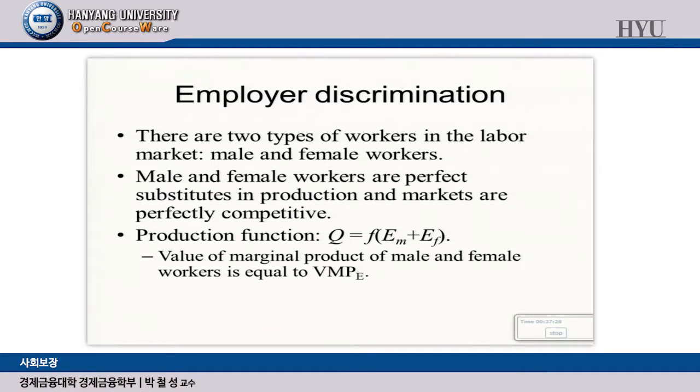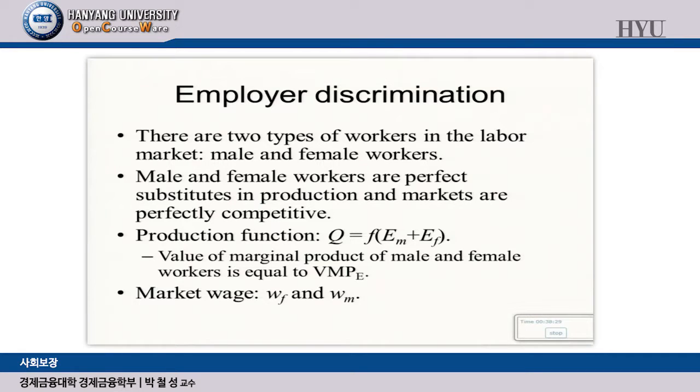So value of marginal product of male and female workers is basically equal to, let's say, VMP. That's their productivity. Value of marginal product of labor for men and women are the same. Economic theory tells us that WF and WM, their wage should be the same. Why? If you pay different wages, let's say the market pays higher pay for men than for females, then obviously no man will be employed, right? Because if men are paid higher than women with the same productivity, then no one hires men, they will hire only women. So male wage will fall. So at the end, they should be the same. Okay, that's the basic idea.